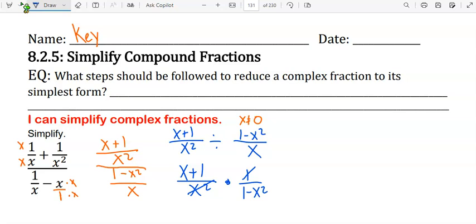Well, one of these x's is going to cancel. So x plus 1 is at the top, and then x and negative x squared plus 1. Let's see if we can factor something out of this. Let's factor out negative 1. If we do that, then this will become a positive and this will now become a negative.